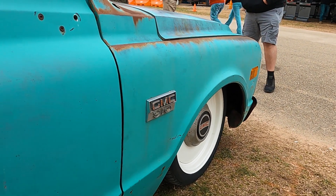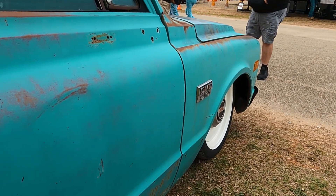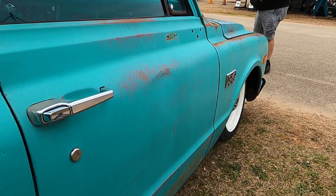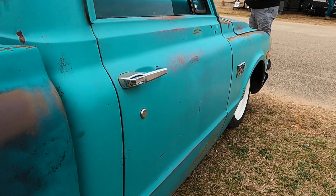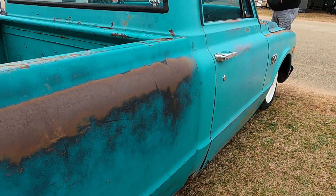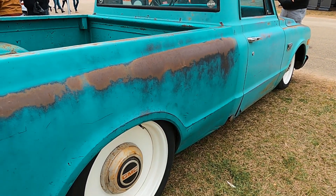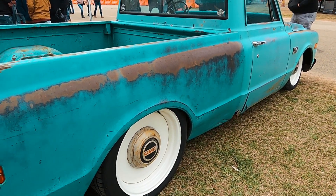The reason we had to redo the front end is because a buddy of mine, Rocky — whom you see on the channel — helps me keep trucks going since I can't drive them all. He had it and was actually putting vent windows in it, because this truck we really do just drive everywhere. He was giving it a little love at home and driving it back to the shop, and actually rear-ended a guy who had a utility trailer.